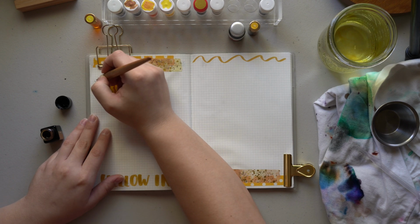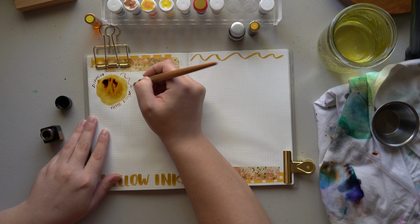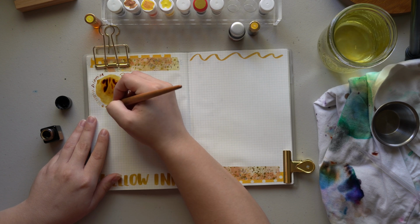It's a beautiful color, and I think out of the yellows, I tend to move towards this shade when I do any writing with yellow just because it is more legible for me, but I wouldn't say it's a true yellow. It's more of a goldish ochre color.